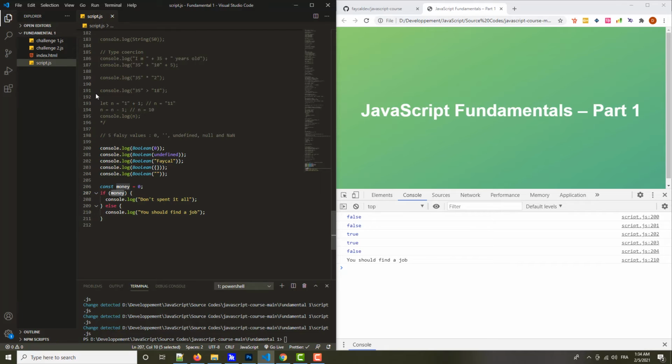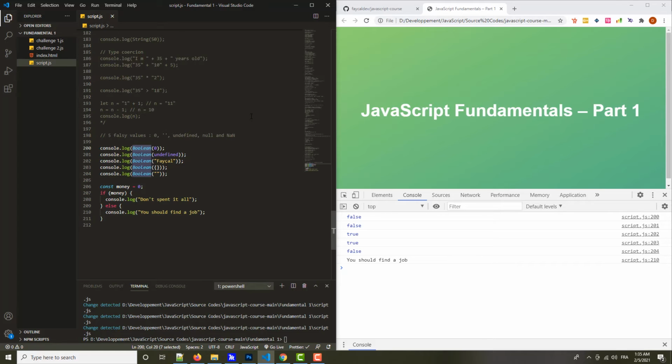This number 0 will be converted to false, just like it happened here when we converted manually 0 to a boolean, right? So here, this conversion to boolean returns false, or this one, it is the same thing. And here, the exact same thing happens. Money is 0, and so 0 is converted to false because it is a falsy value.